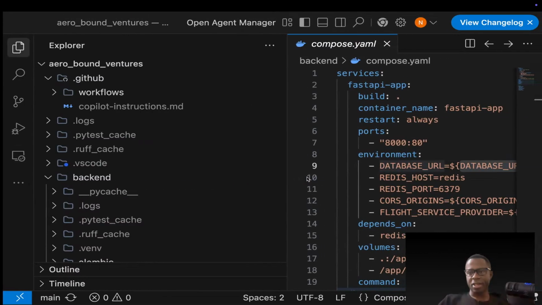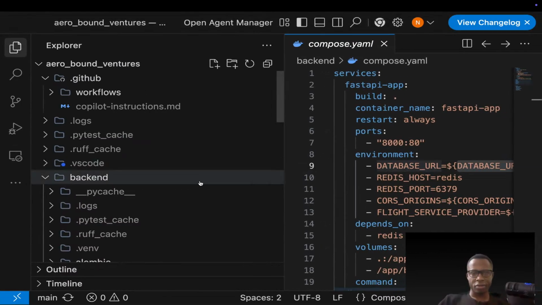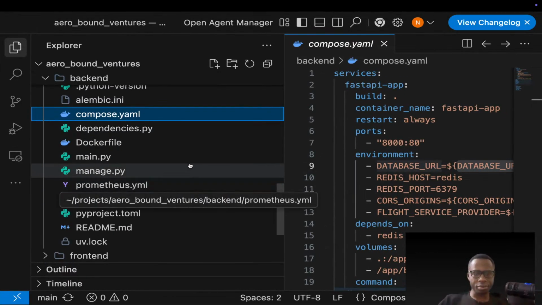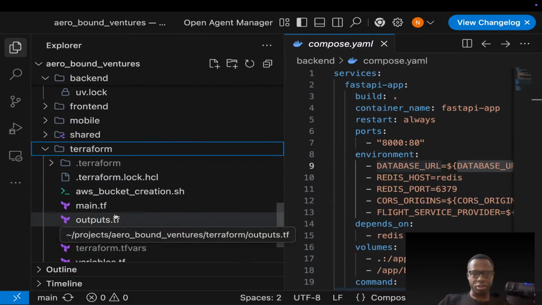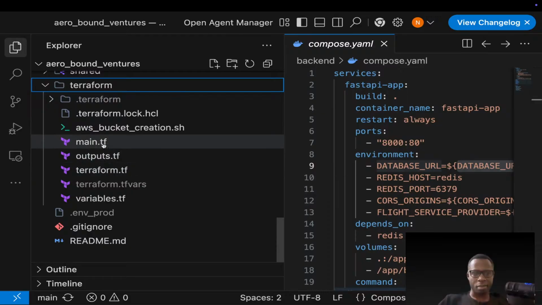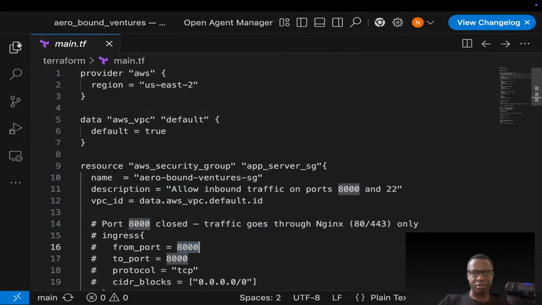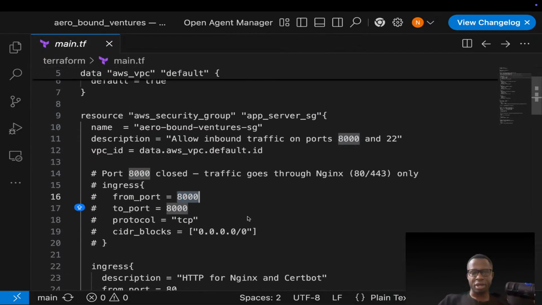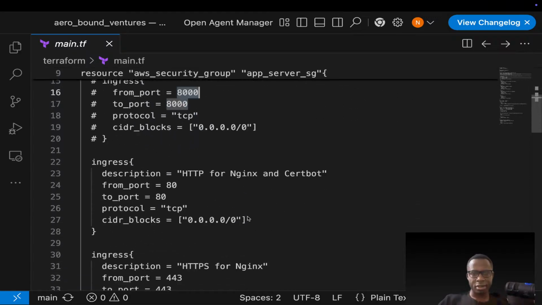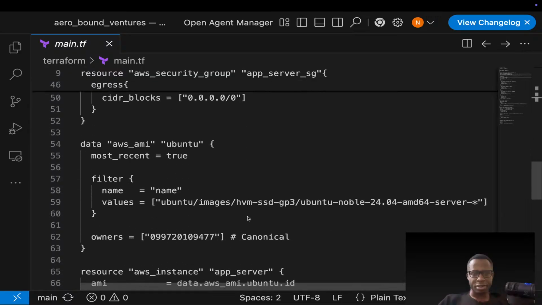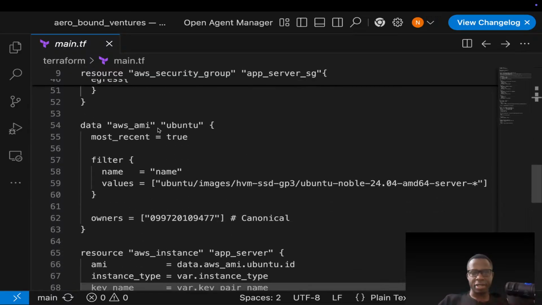Another thing I changed, okay, if you go to our Terraform main.tf, there's an interesting line, I'm looking for it, this line here, line 54 and 55.